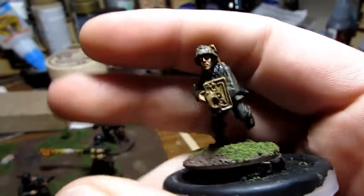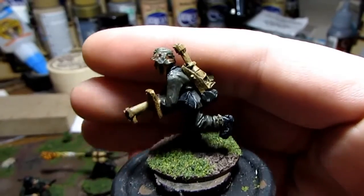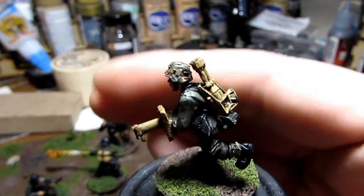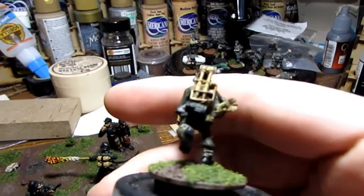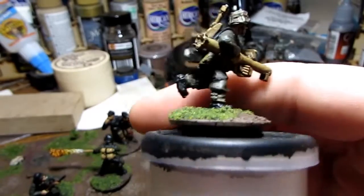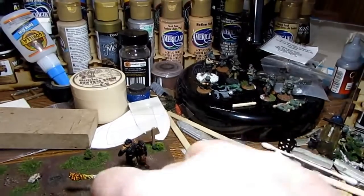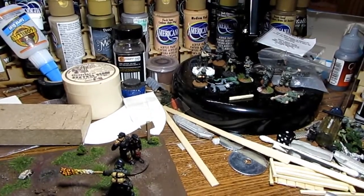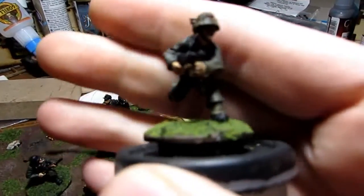Panzer Shrek. This is a really cool model, like I said before. You can see the camo a little bit better. Excuse me, about dropped him there. I really like this model for some reason. I don't know why. He's pretty cool. Maybe it's the dynamic pose. And this is another dynamic pose, the assistant.